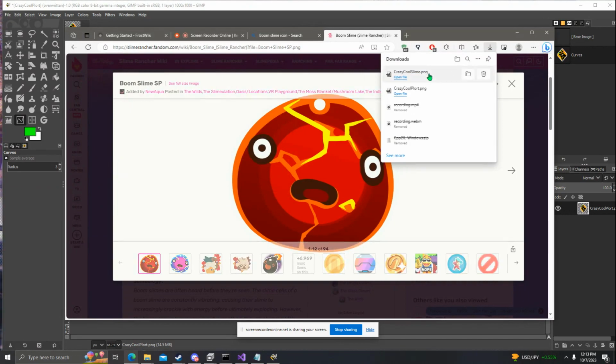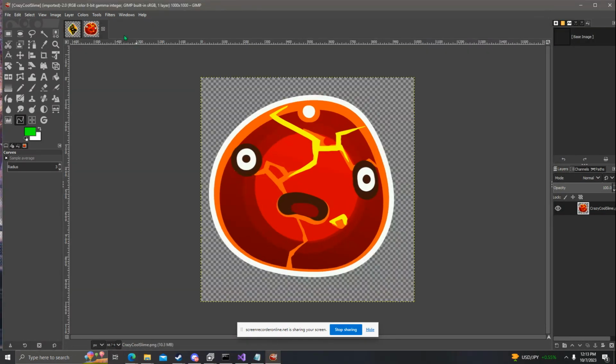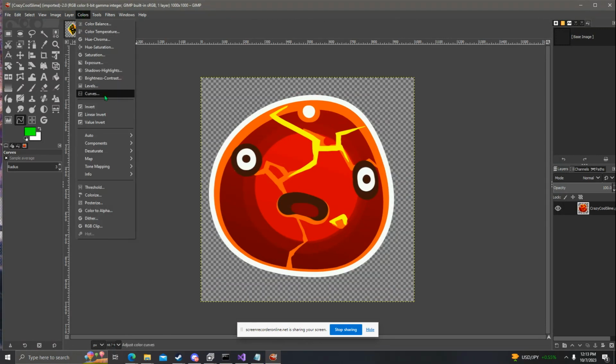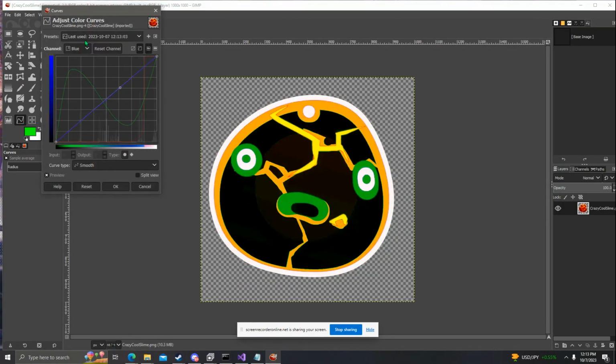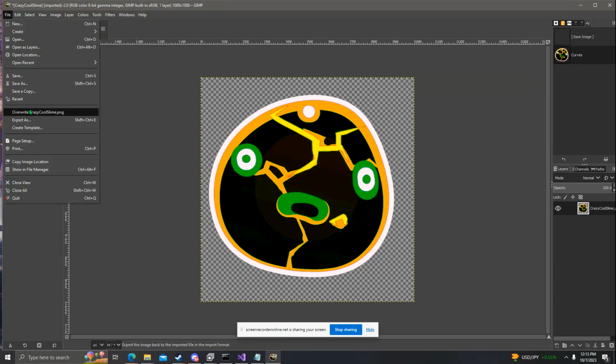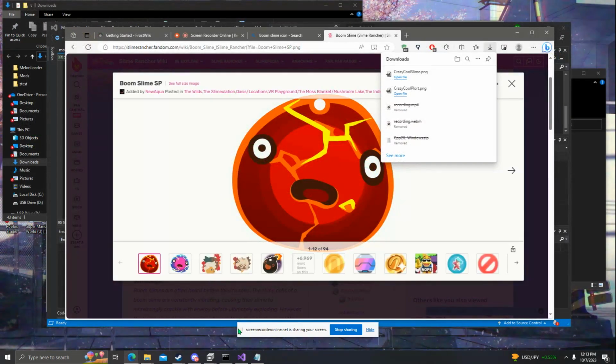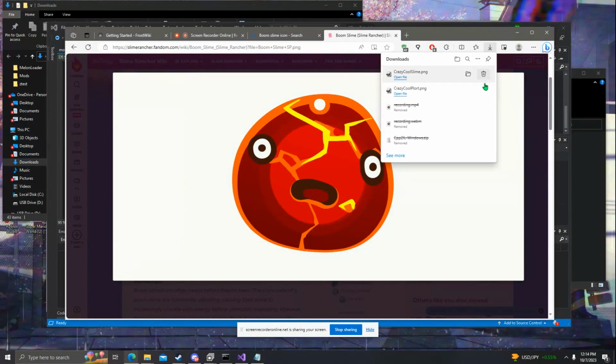Save to open file again. Go here, and we can apply the exact same thing that we did to the other one. Look at that funky dude. And then we can overwrite crazy cool slime. And now we have both of our things. We can discard changes. You could save those if you want. And now we have our two files.